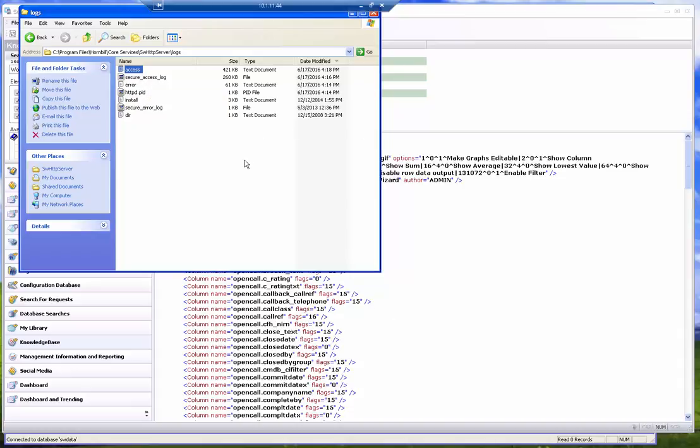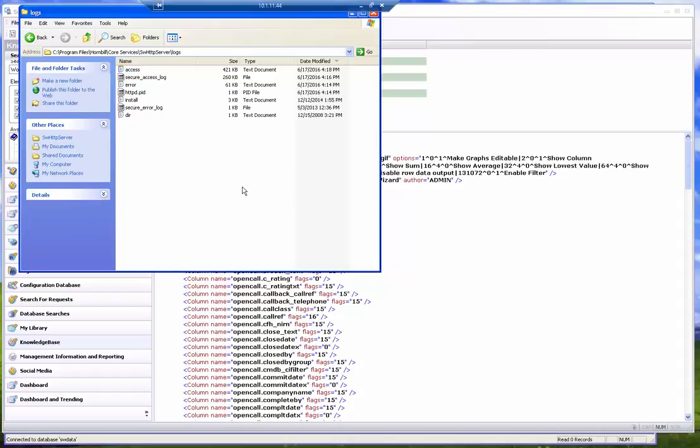Right now, these logs aren't very big, 421K, for example, but over time, say for example, you've been using SupportWorks for 3-4 years, doing the same operations all the time, like running reports, checking your emails, and so on and so forth, the logs tend to grow. Sometimes they can even reach 1 gig or 2 gigs. I've even seen 3 gigabytes worth of access log. In such a case, when something goes wrong and as support we ask you for the access log, we won't be able to open it because of its sheer size.